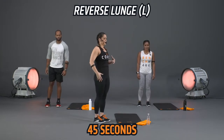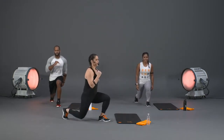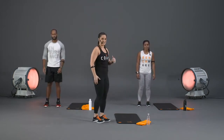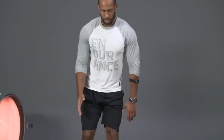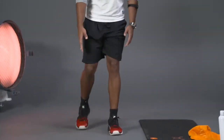Drop back and then drive through that front heel, squeeze at the top before you find your balance as you step back. Again, whatever is most comfortable for you to work with your arms, you can hold them at your chest, you can go back and forth, completely up to you as long as we're keeping that body upright. Slow and controlled movements here.